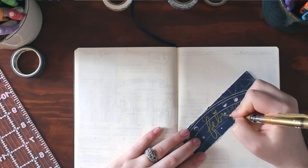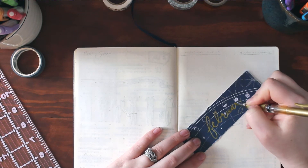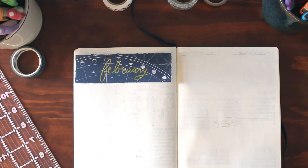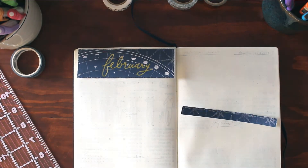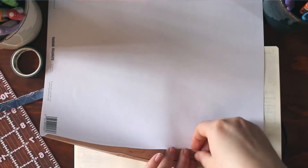So yeah, I'm just going in with my Uniball gel pen to write February in pretty script in this gold metallic color, which I think stands out really nicely. I got the lighting angle right on the video so you can actually see the letters, which is really cool. And then I paired it with this really pretty sort of reclaimed, rustic-looking wood print because I thought it accented the blue really well.